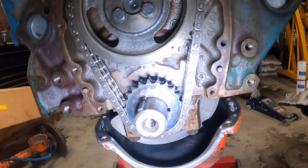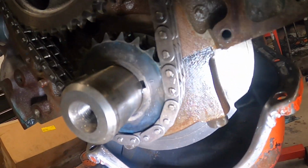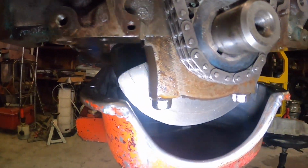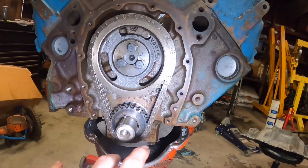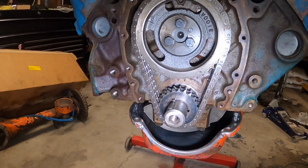All right, I got the degree wheel off, so I figured I'd give you a little better shot of the extra slots they have on the crank sprocket. There's only 2 of them. Some of the crank sprockets will have more than that. They'll have, you know, maybe 6, or I've even seen some that have more than 6.